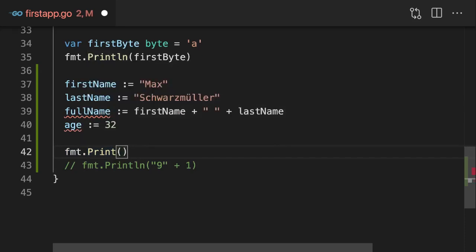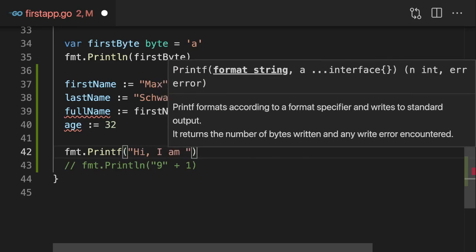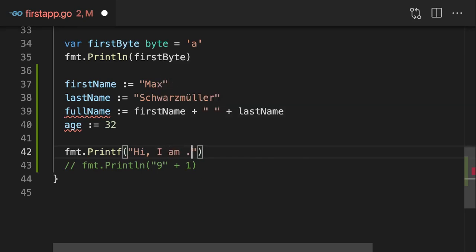If we don't use println but printf, then we can produce strings with embedded values in a way easier way. We still create our string here where I say, hi, I am, and then my full name. I'll just keep this empty for now. And then I could say, and I am, and then I say years old.